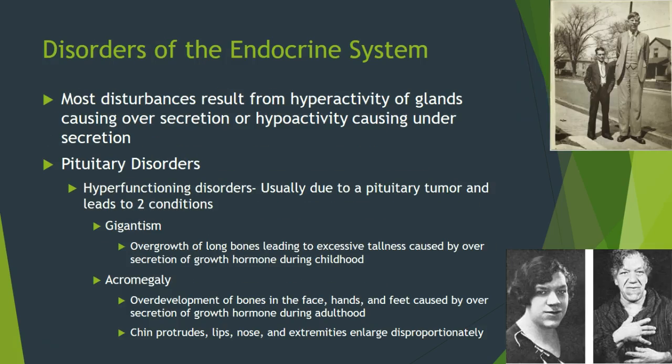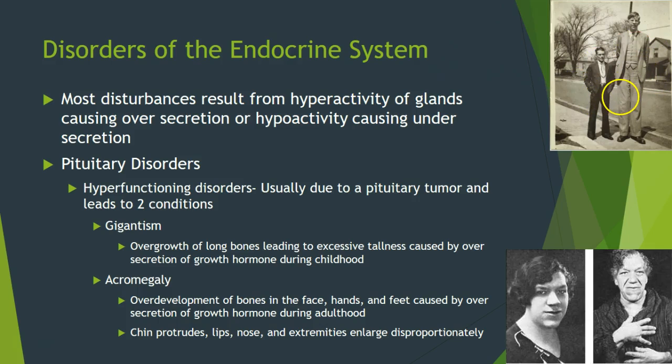I also want us to look at some disorders of the endocrine system, and so I'm showing you some pictures here. Most of these disorders are caused by the endocrine system hypersecreting, or in other words, producing too much of the hormone, or hyposecreting, where it doesn't make enough of the hormone. Some of the pituitary disorders caused by a hypersecretion of hormone are going to be gigantism, and we call this pituitary gigantism. You see how much taller he is, and it is caused by a tumor he had in his pituitary gland that caused him to produce a lot more growth hormone than normal as he was growing in height.